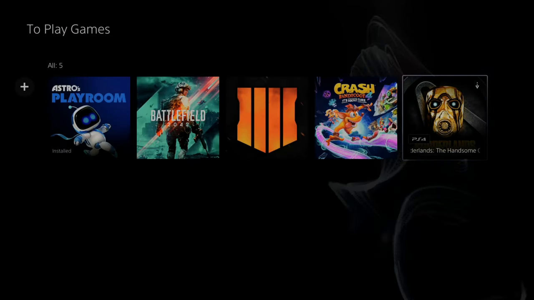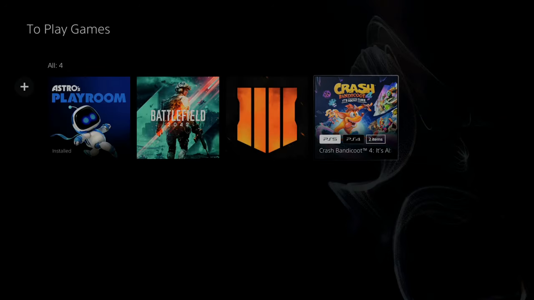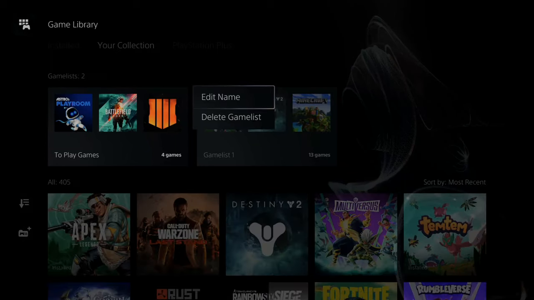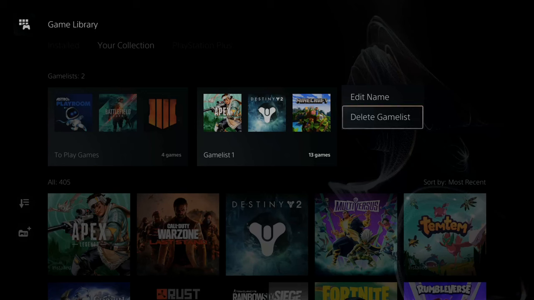And you can always go over the game and press options on it, and we can go to remove from the game list, or we can go ahead and download it. So let's remove this. I've already beat that game a couple times. Now you can go over the game list as well, press options on it, and you can rename it. Or what you could do is delete the entire game list, so if you don't want it displayed at the top.